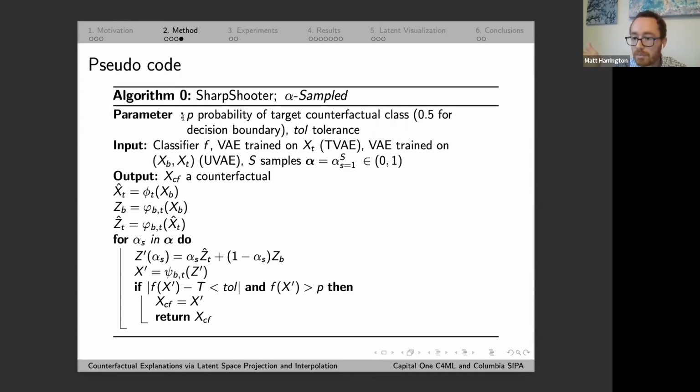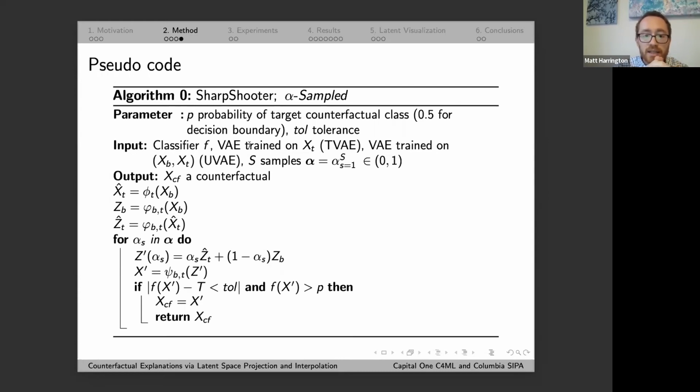And so Bobby in the chat asked, is the best counterfactual a 50-50 prediction? That is chosen by where that line needs to be in terms of the probability coming out of the classifier. Sometimes it's better to have it higher or lower, especially if there are class imbalances, but I won't get into that. And then we define a tolerance away from that probability. We just want to be on the other side of the target, but within a tolerance. And just some notation, we have a classifier F.